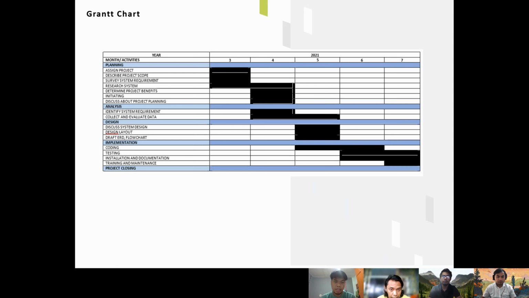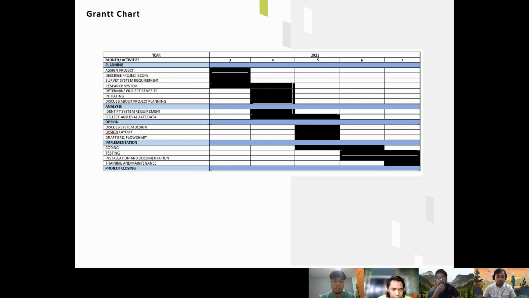Initiating and discussing project planning will be in the month of April 2021. The next step is analysis to identify system requirements and collect and evaluate data, which will be in April and the first week of May 2021.